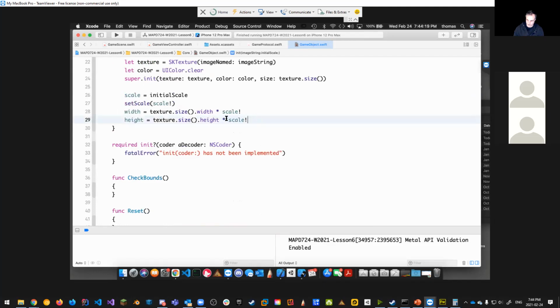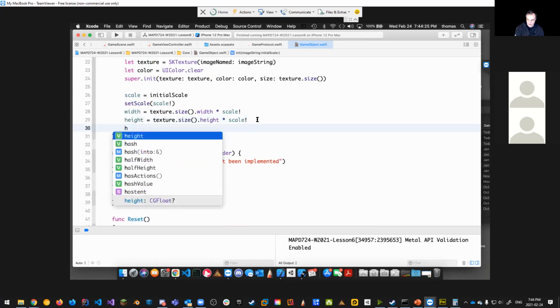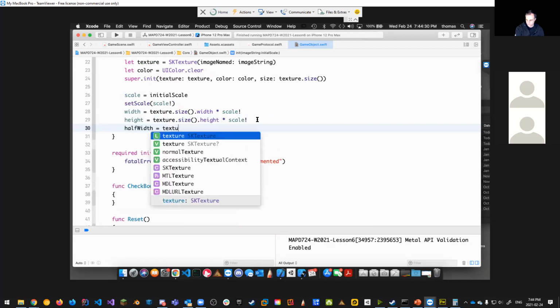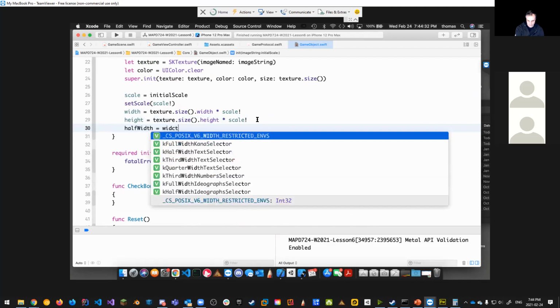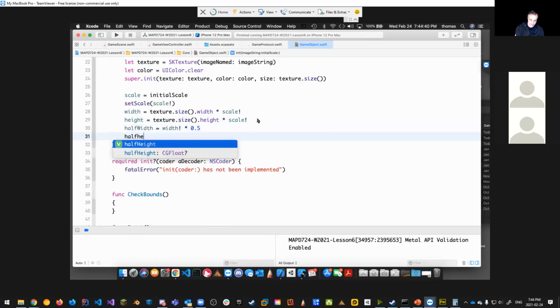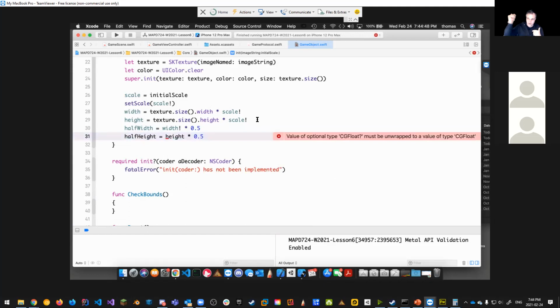All right, so that is set scale, width and height. We also want half width and half height, which are going to look the same. We're going to pre-calculate what half width is when we start off. That's going to equal the width, whatever the width is, multiplied by 0.5. And I'm also going to say half height is equal to the height multiplied by 0.5. This way it's pre-calculated and I'm not going to do that every single time. I can just call, hey, let's get the half width and half height as an example, and that's pretty good. Let's make sure there's an exclamation mark there, right? So we're going to unwrap it.